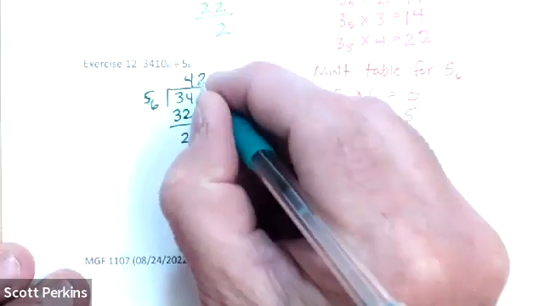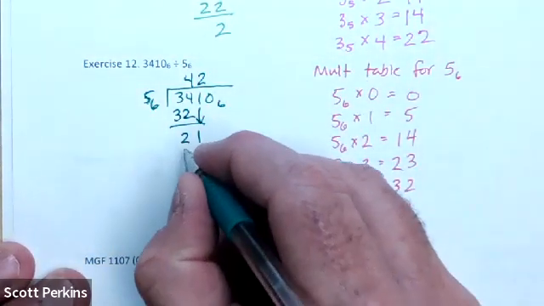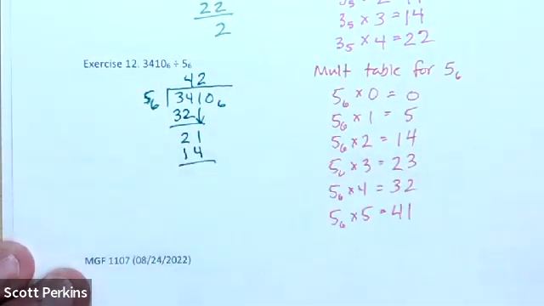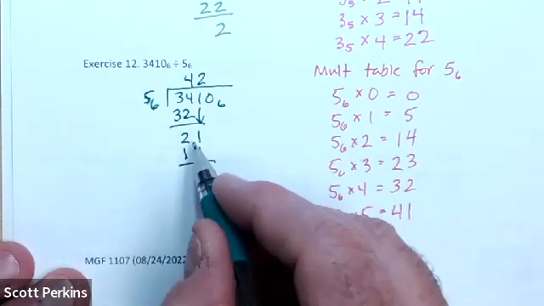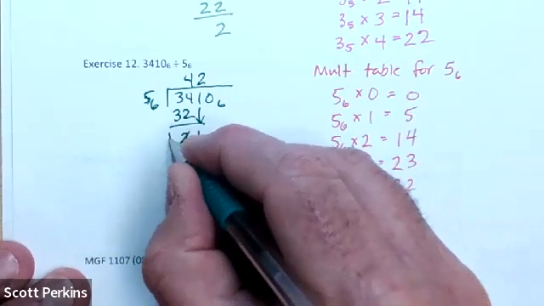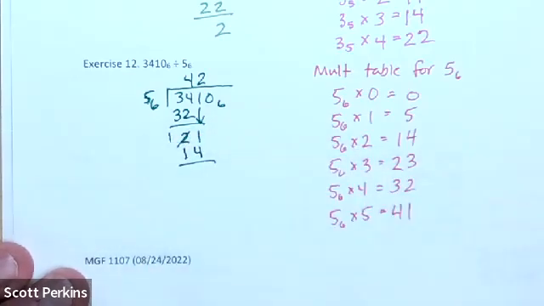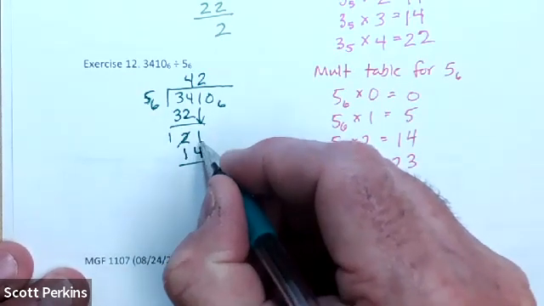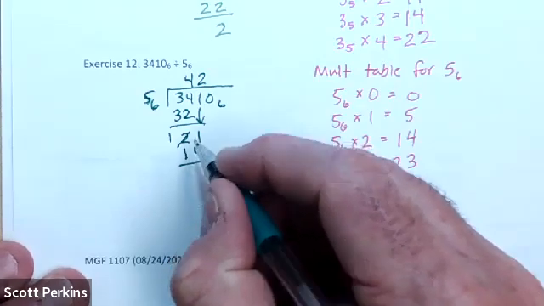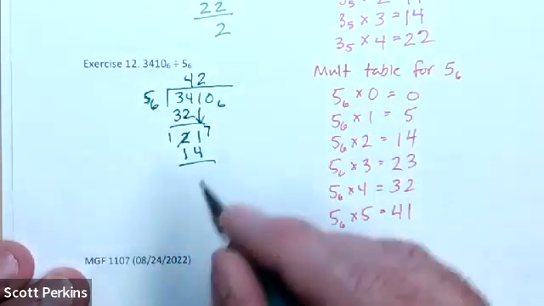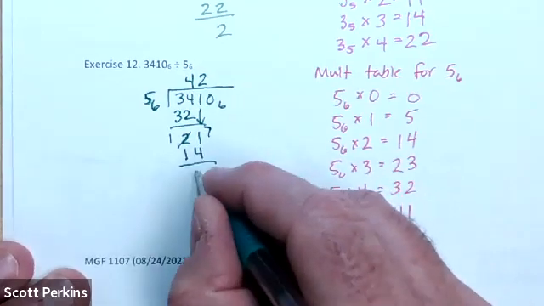So multiply by 2. 2 times 5 is 10. That is 1 full group of 6 and 4 left over. Here's where you got to be super careful. I'm subtracting base 6. So when I go to borrow, this 2 becomes a 1, and I've borrowed a full group of 6. So that means that 1 right there becomes a 7. Yes, said with enthusiasm. So 7 minus 4 is 3.